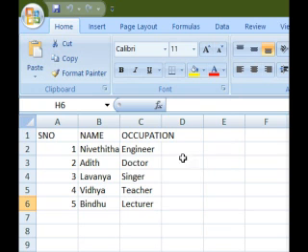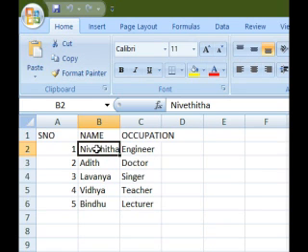Cell content means whatever things are entered into the cell; that is the cell content. Here this cell content is 1. This cell content is Niveda. This is the content. Did you get me? How to edit the content? There are 3 methods to edit the content.